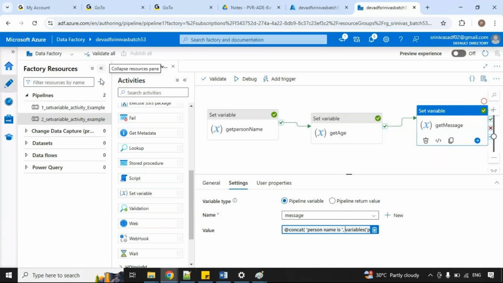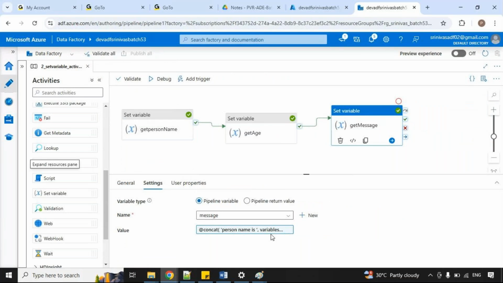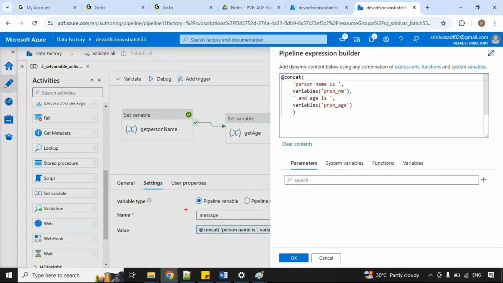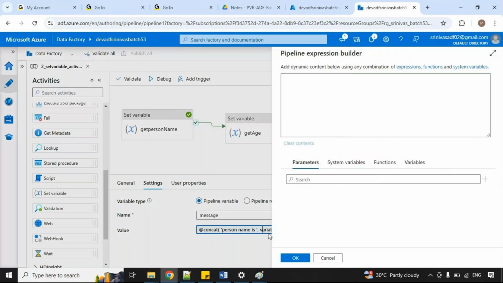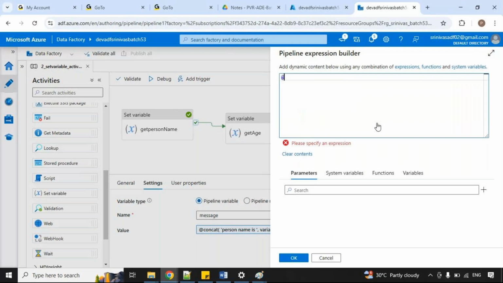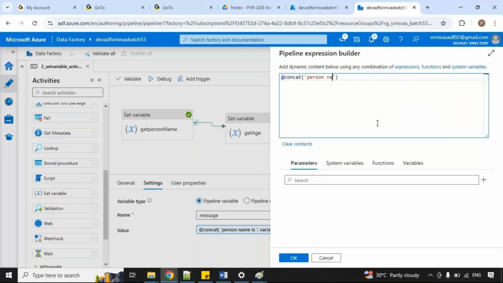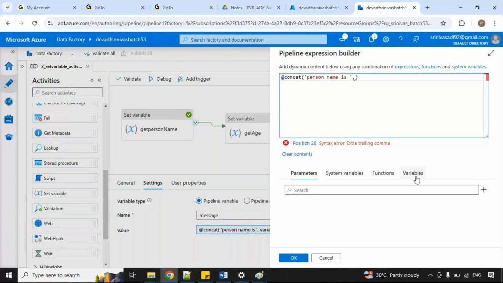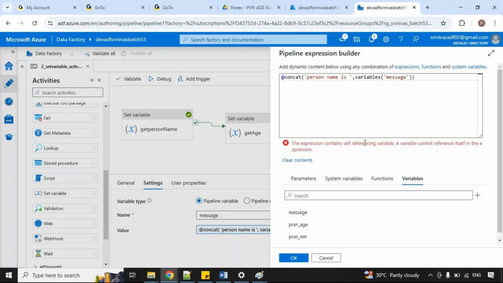Now for this message variable I am assigning the value, observe this one, concat of person name is, and here we have to provide the variable, right? By mistake, instead of this, people will give the variable like this.